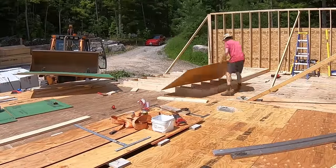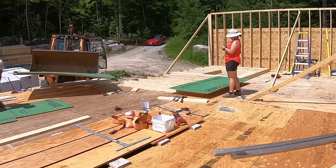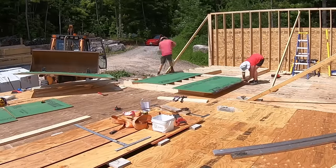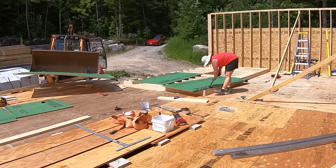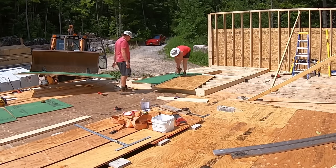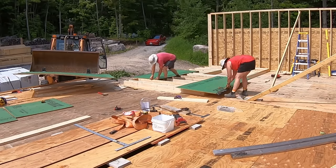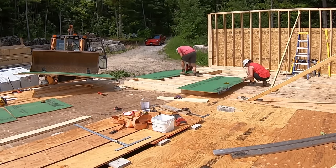With the windowsill in place and the cripples nailed underneath it, we were ready for some more zip sheathing. While I rip a small strip off the bottom so that it will overhang down to the rim board, Catherine tapes the bottom edge so that it won't be exposed to the concrete. It's then a matter of lining it up with our chalk line and nailing it off.